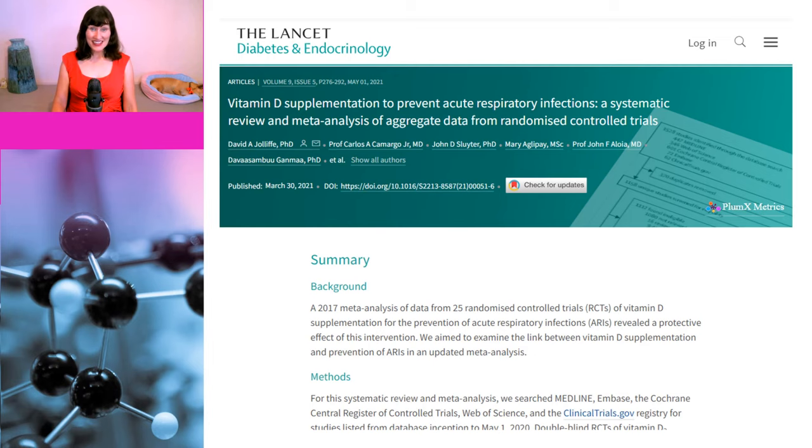So in hospitalised patients at least, there was no benefit in treating COVID with vitamin D. Of course, it could be argued that it's too late by the time you get to hospital and you should be taking vitamin D sooner. There are a few other randomised controlled trials that have been done, but they have all been too small to show any meaningful results. However, there have been a large number of trials looking at the effects of supplementing with vitamin D on the incidence of catching a respiratory infection in general, and as luck would have it, someone has done a meta-analysis.